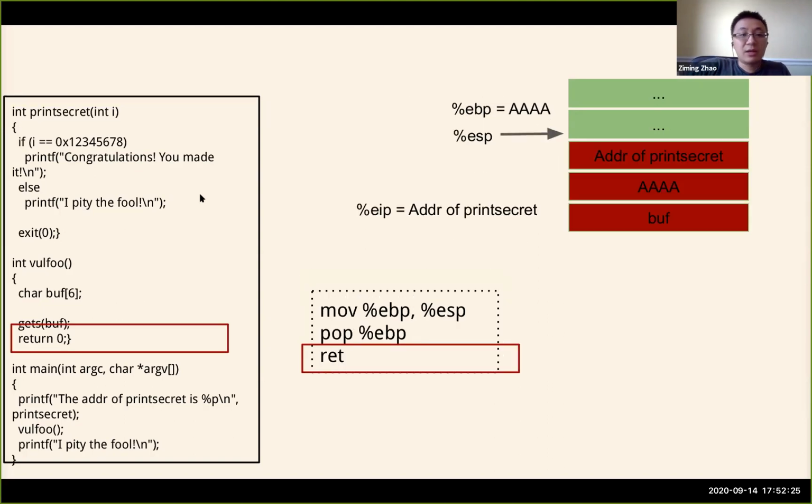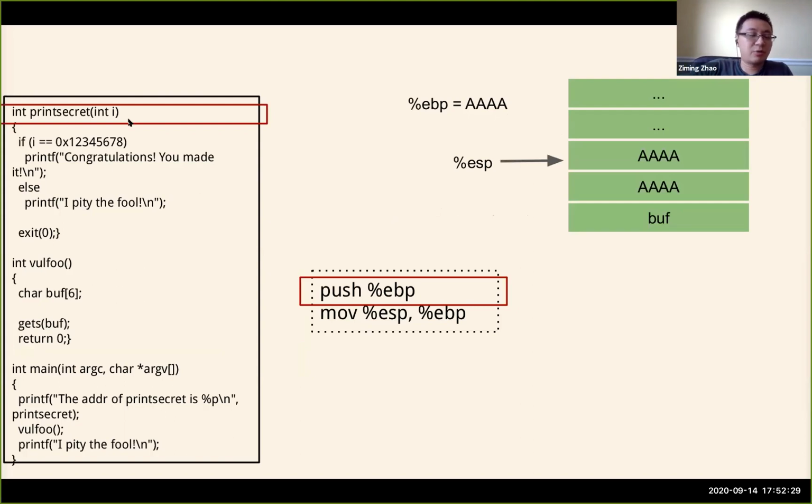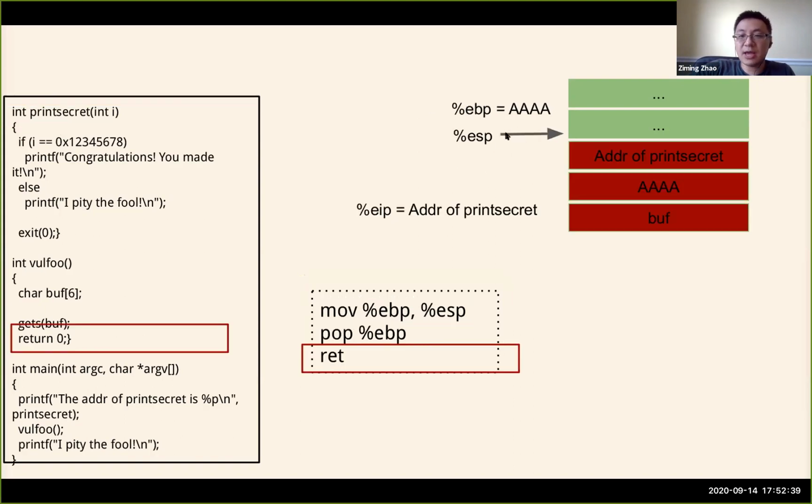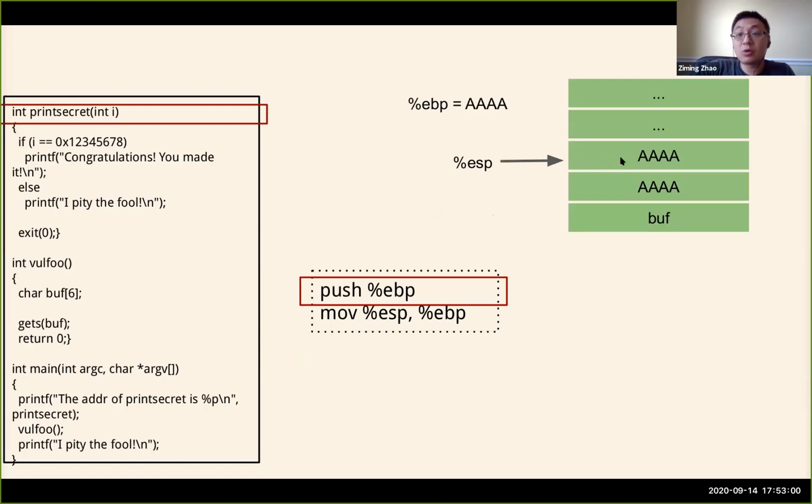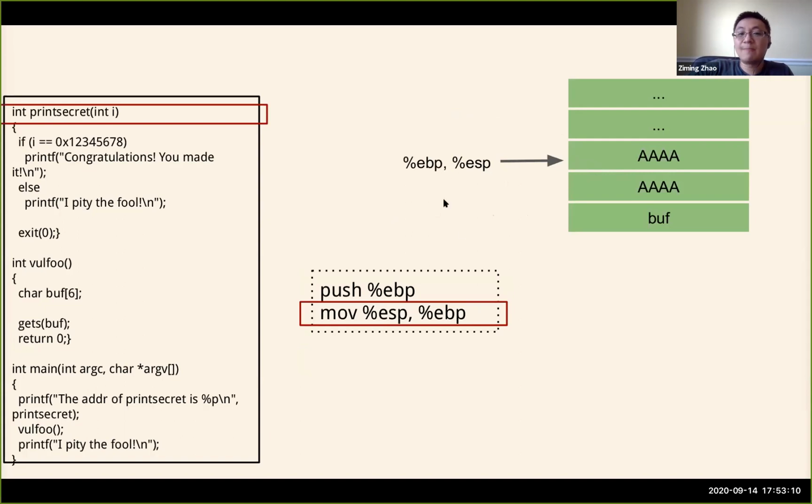Let's say, okay, at this point, we are in the print secret function. The beginning of it is a prolog, and the first instruction is push EBP. So EBP, we have a value here, which is 4x. Now ESP points here. Now we're going to push it, which means ESP decrements 4 bytes and puts 4x here, which means we will overwrite what we just overwrote there, okay? So here, we will also have 4x. This is because we pushed EBP. Now ESP points to here, we have 4x. Then we move ESP to EBP. So both EBP and ESP point to the 4x.